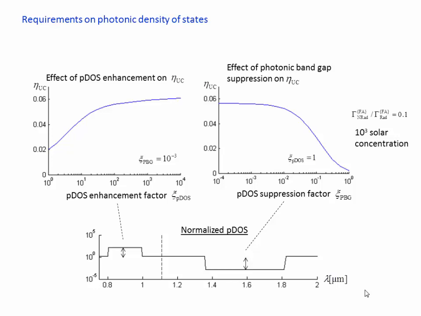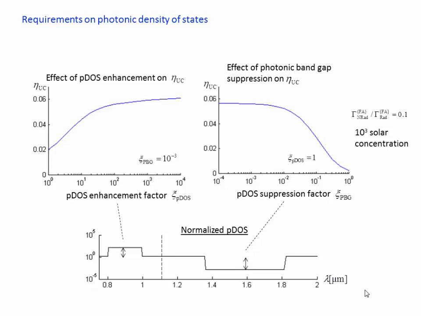So here we look at the relation of the photonic density of state with this quantum efficiency. We see that there is a general increase as we increase the depth of the photonic band gap, until the band gap is roughly 2 orders of magnitude suppression from the erbium case. I mean, this density of state is normalized over erbium. So we need a structure that can provide a depth of about 2 orders of magnitude of photonic density of state suppression at the subband gap frequency.